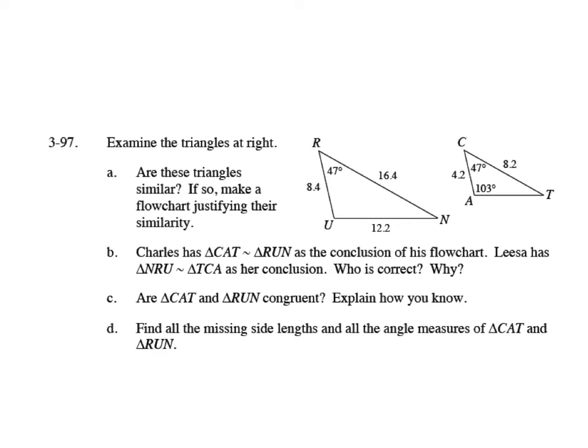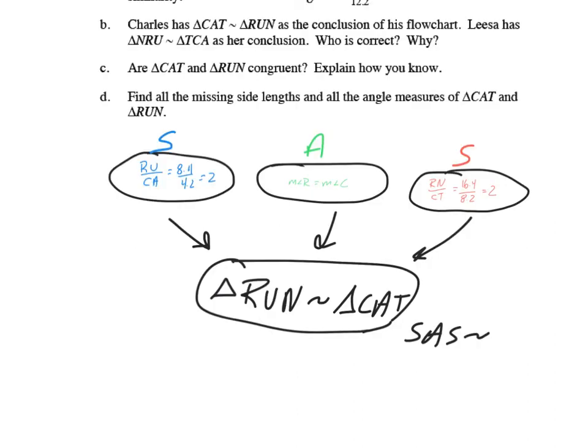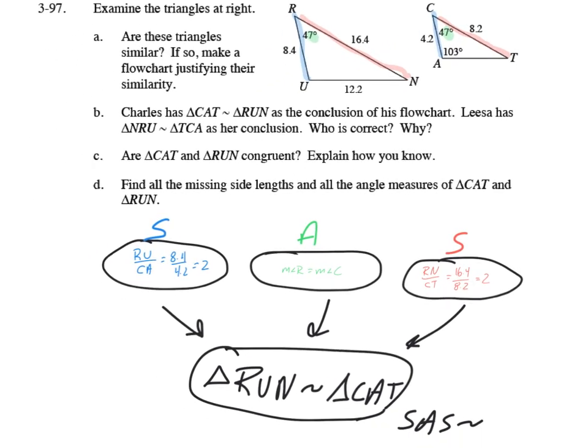So you need to take a look at which theorem I need to use, and then using that, which facts can I put together in order to come up with a correct assertion of which triangles are indeed similar to one another. Hopefully we arrived at this conclusion. The triangle RUN is similar to triangle CAT by side, angle, side. And I had to find two sets of sides that corresponded with one another, and that was RU and CA, and then RN and CT. They all corresponded with one another.